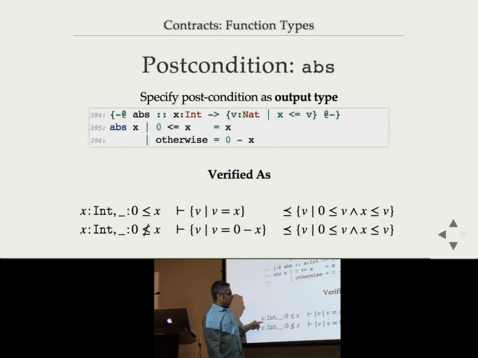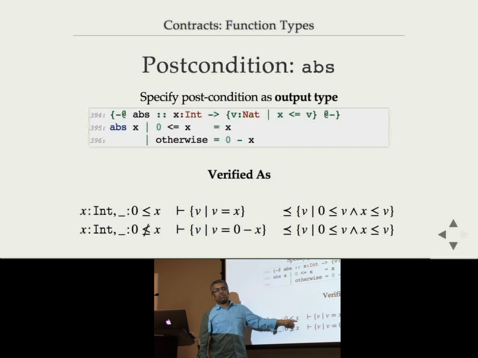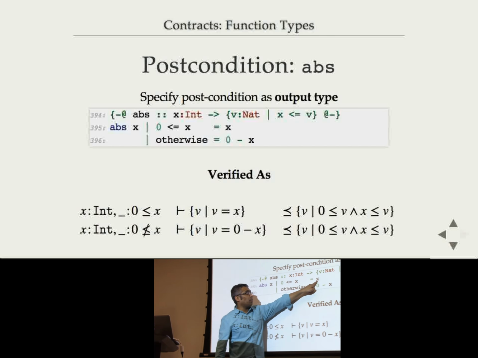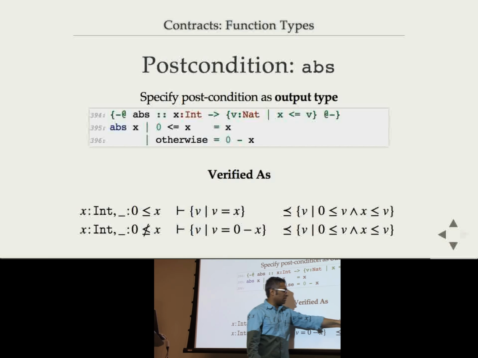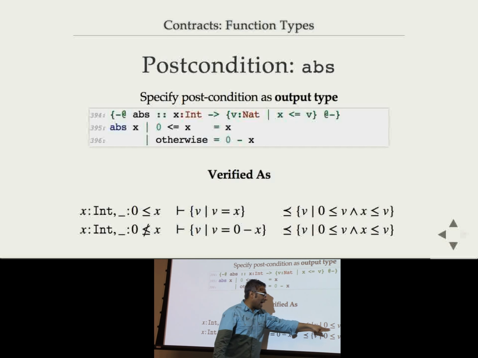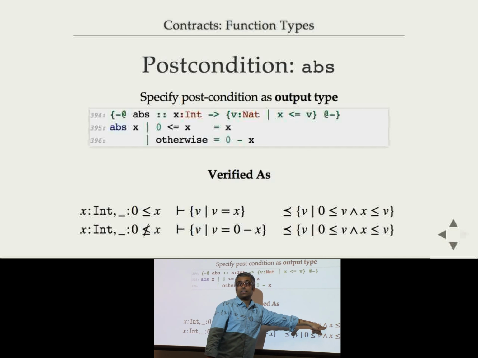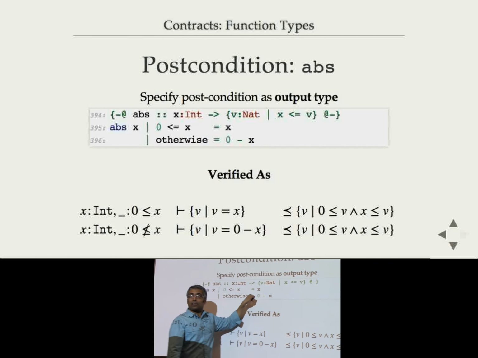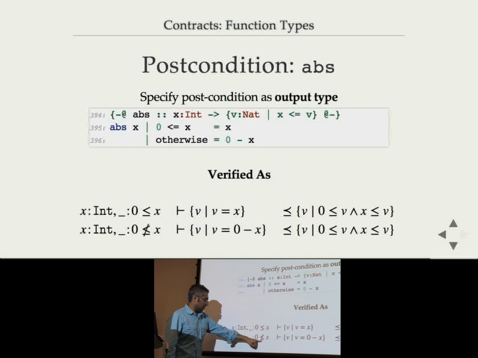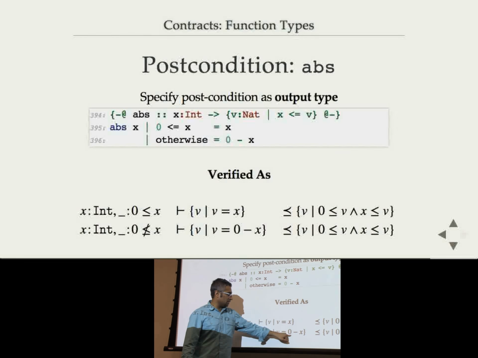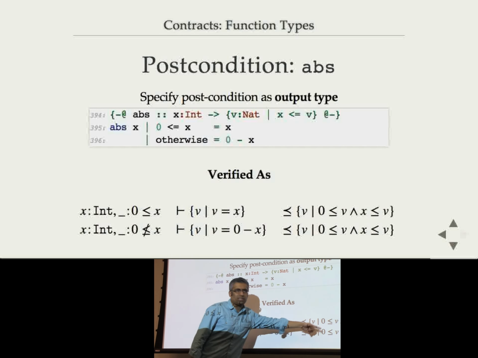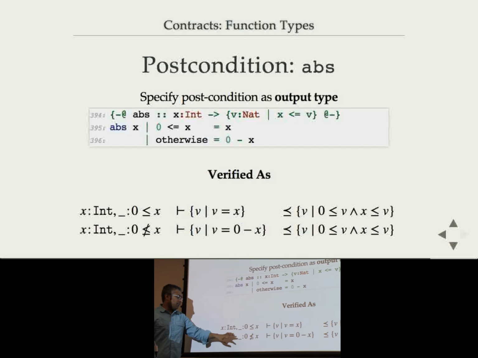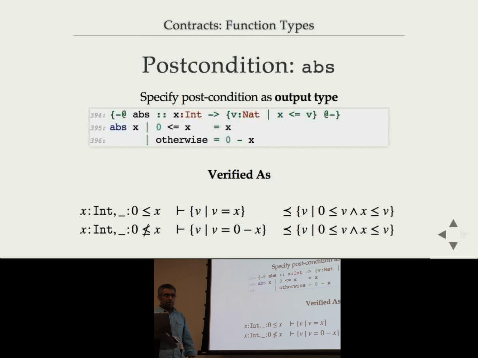So in an environment where x is an int and I know that 0 is less than x, I return as output a value that is equal to x, and I want to prove that this value is a NAT and that it is greater than or equal to x. So that's in the then branch. And in the else branch, I get the else condition, value is 0 minus x, okay? And what is that over there? The same output thing, right? And of course, now you do that same subtyping, becomes a formula.